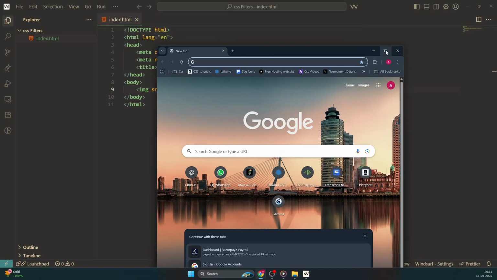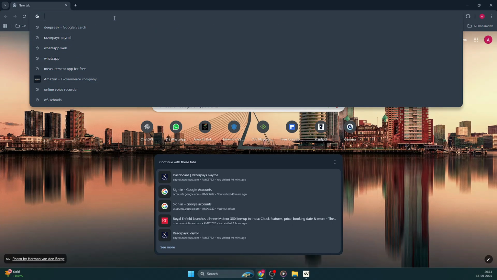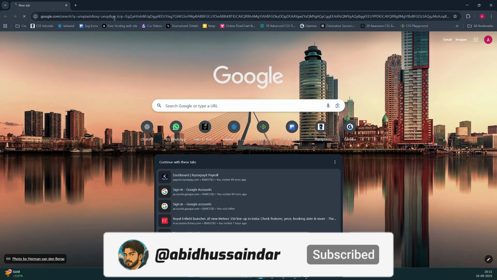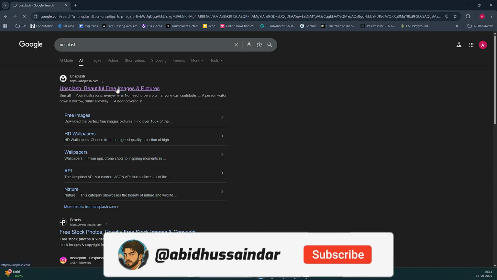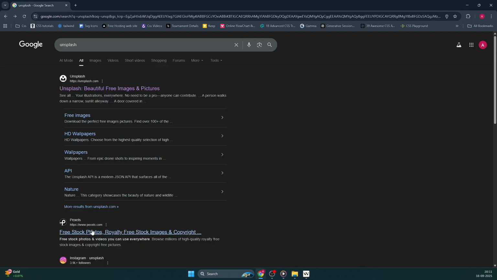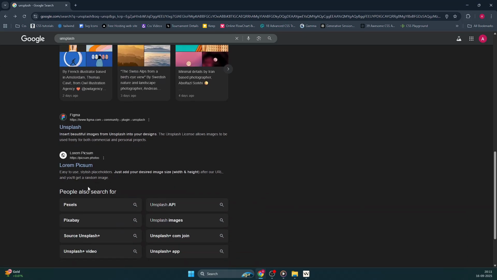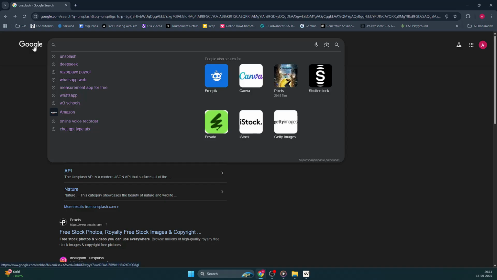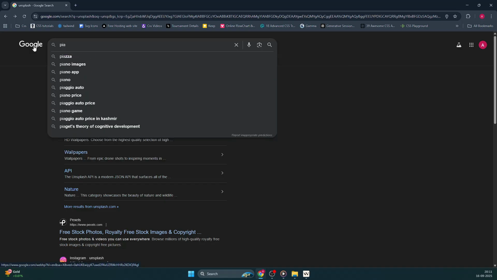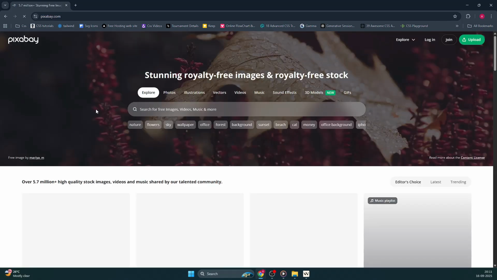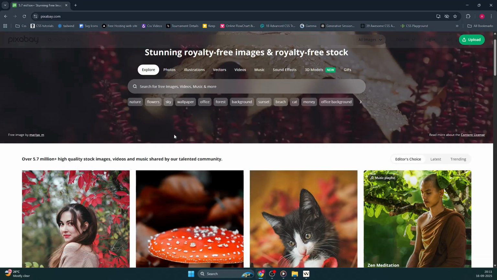This is my browser, and Unsplash is a website from where I will get images for free. Or you can use another website, pexels.com, and another website, pixabay.com. You can use any of these three websites for free images.